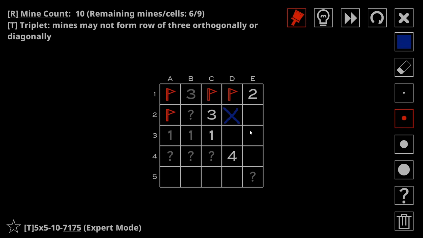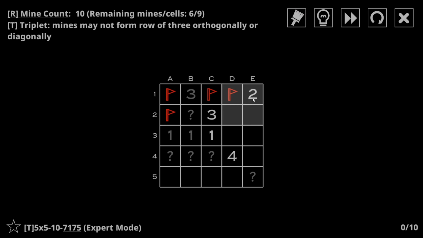If we did this one, would we be forced to put one here? Because then we could say that wouldn't work because of this row of 3. Oh, we would, wouldn't we? Because E2 would be clear and D3 would be clear, and then the only way to fit 4 in would be like that. And that would be a row of 3, which wouldn't work. So we can say that this square D2 is clear. Perfect. And so there's a mine in E2 and one in D3. That 4 is now good to go.